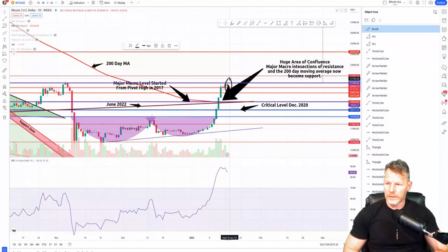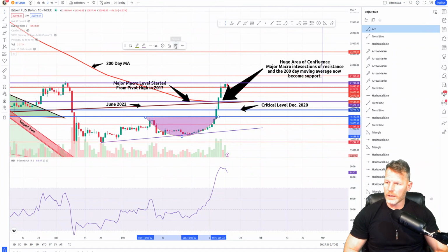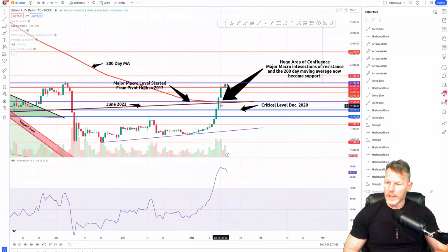That is price action within the hour that has formed that red candle. But anyways, the target on this cup and handle pattern has been reached and exceeded. So I'm going to go ahead and get rid of this cup and handle pattern because that's no longer relevant data. We've reached our target, and I want to show you where I think we can expect to pull back to. So first of all, before I get into that, I'm going to delete some of these markers because they're just creating noise on the chart.